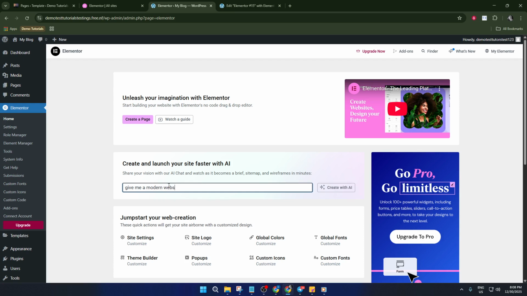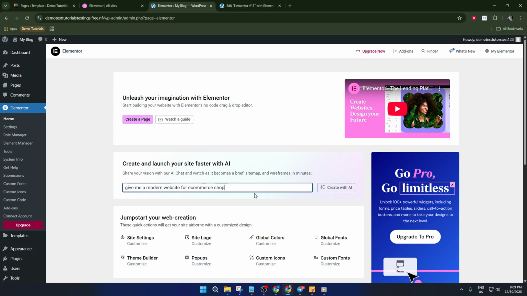When you see that prompt, stop for a moment and think about what kind of website you want. This next step is crucial. You'll be asked to type in what kind of website you want to create. Maybe you're planning a portfolio to showcase your art, a blog for your latest recipes, a business homepage to draw in clients, or an e-commerce shop to sell your products. Here, it pays to be a little specific with your description. Don't worry if you're not sure how to phrase it, the AI is pretty smart and can understand most basics.